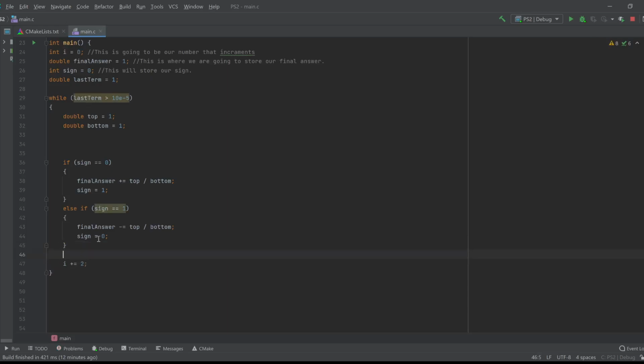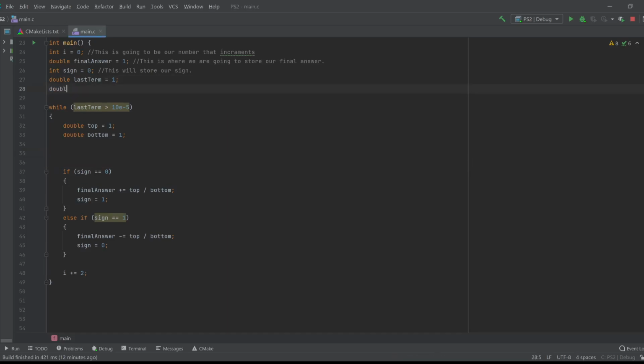And that way each time top. And then we still need an input. So double num to cosine, we'll just set this equal to cosine of 60. That's an easier one to figure out.